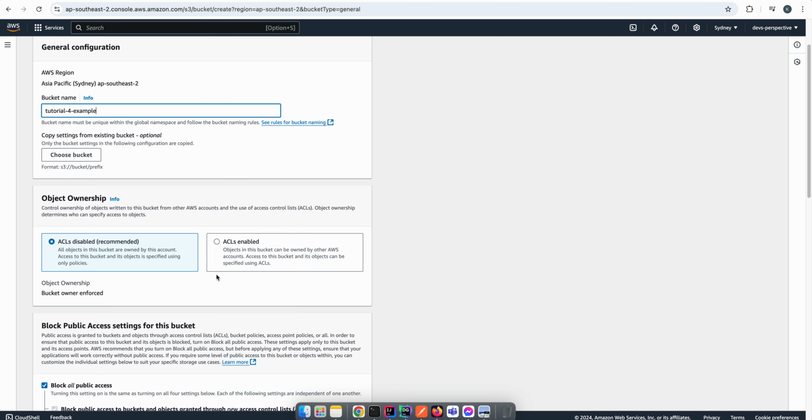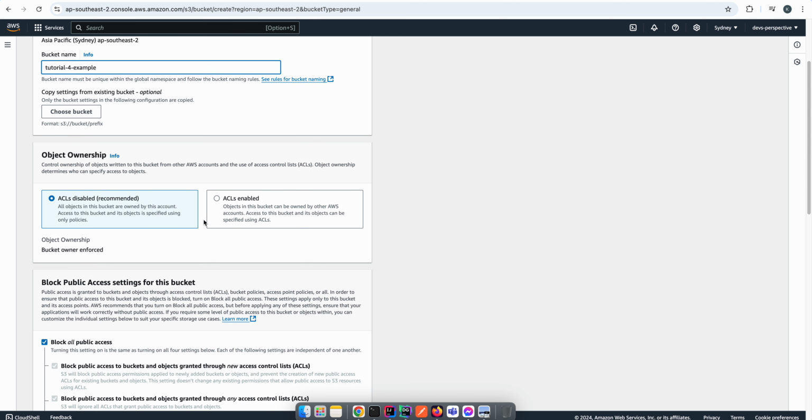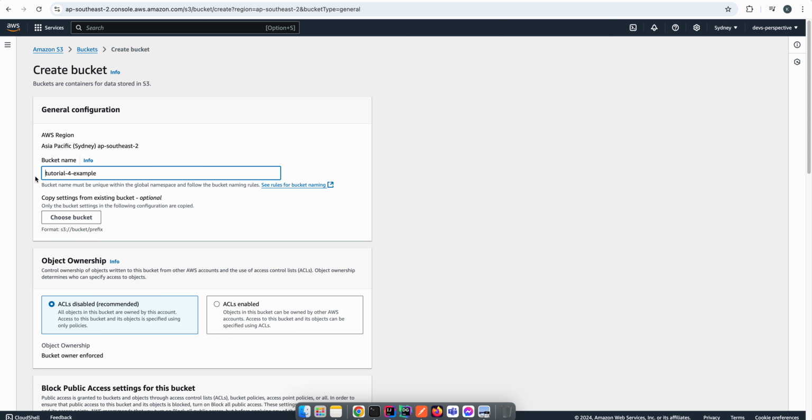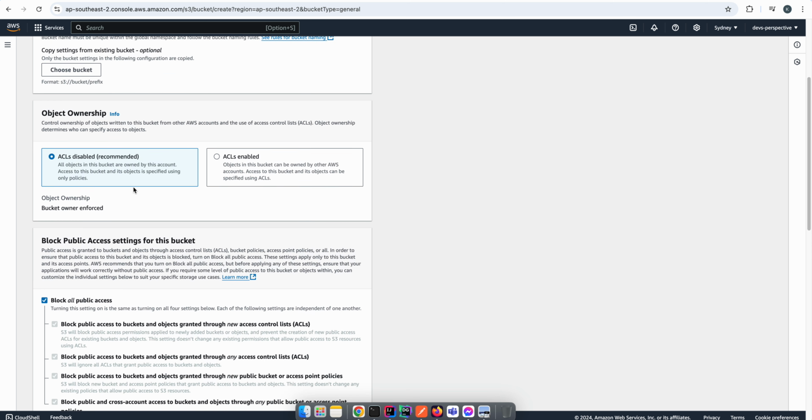Okay. So for the bucket name, you can name it any name you want. The format is hyphen separated. Let's say you want to have a space, just put a hyphen there. Then for the ACL disabled, it means you will have full control over your bucket.